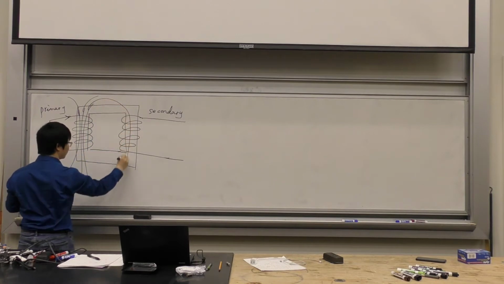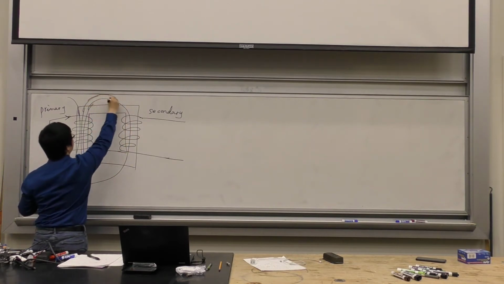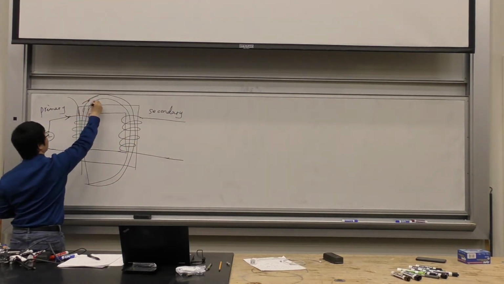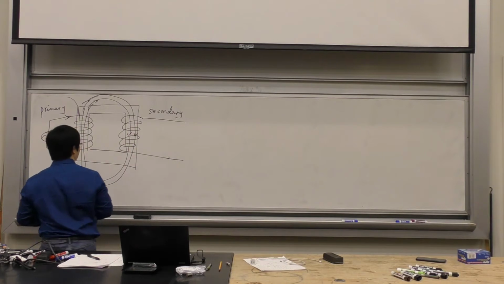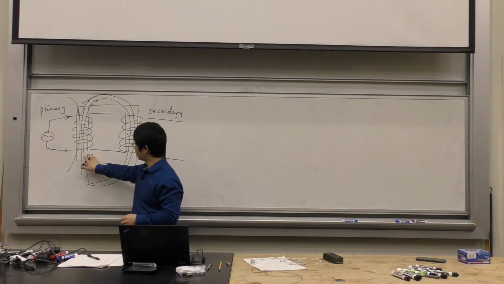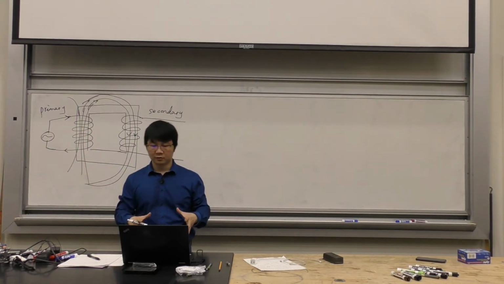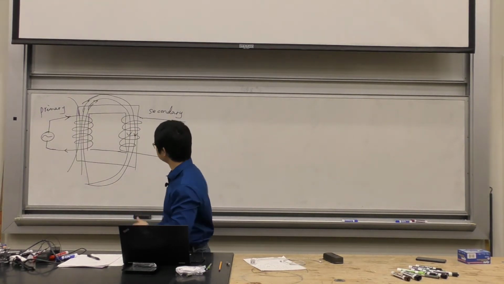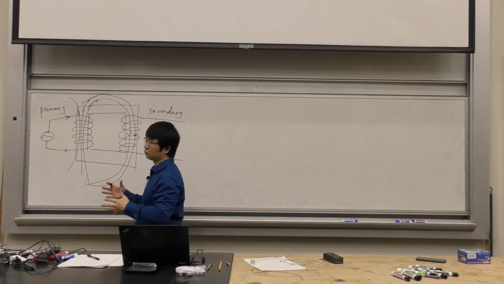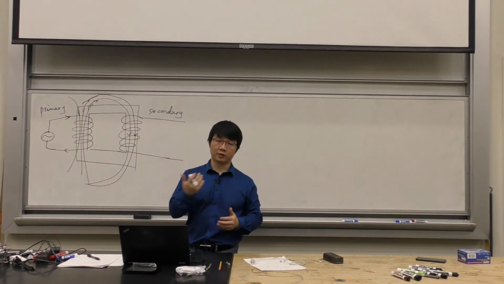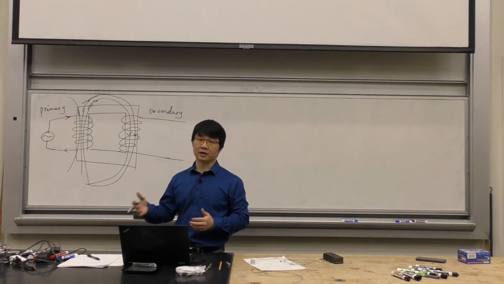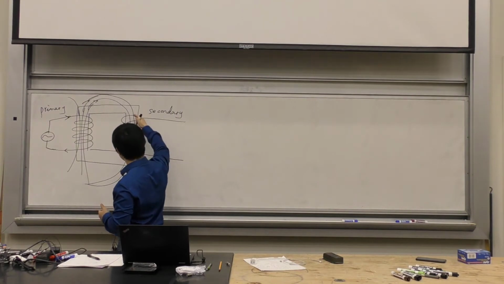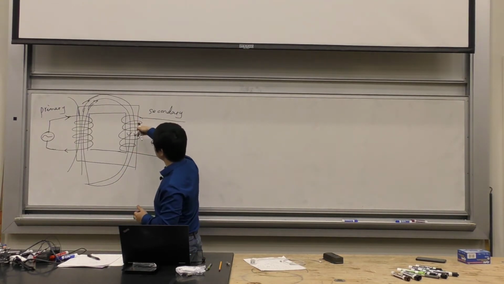Some of the magnetic field lines are going to go through that coil. They're going to go through each loop on the secondary. That's one of the theories we learned: current is actually the real source of magnetic field. If there's a current in a loop or in a straight wire, there's always a magnetic field around it. Now this magnetic field is going to go through all these loops, which are like small loops on the right hand side.